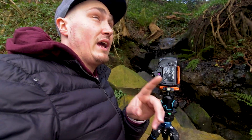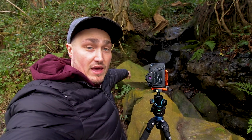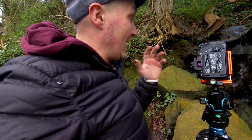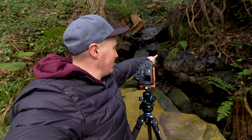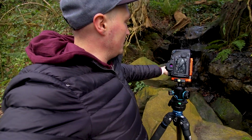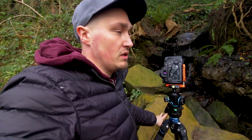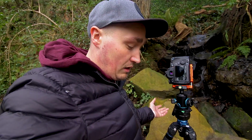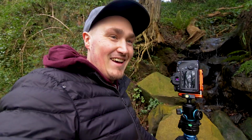Just a second ago, we did have a break in the cloud, which cast some really nice light on this rock and that one there, which was absolutely brilliant. So I have had to actually exposure blend this. I've taken a separate image for this section here, and this one, and then I've taken a slightly darker, moodier one in there, which is giving me, I think, a fourth of a second shutter speed, just to create some movement in the water. And I'm going to exposure blend them, and I think it will come out all right. I'm intrigued myself to look at this one. You guys are going to probably see it before me, well, in video terms anyway.